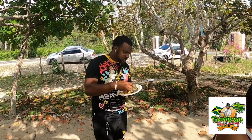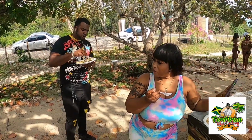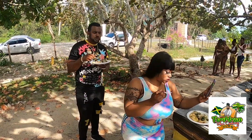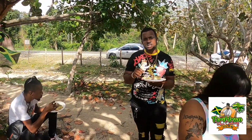First experience with the soursop fish. It's a good look. I never tasted that fish. Pepper right, season right, everything ready. So we don't know, people. We don't want to get the authentic and the spiciness.